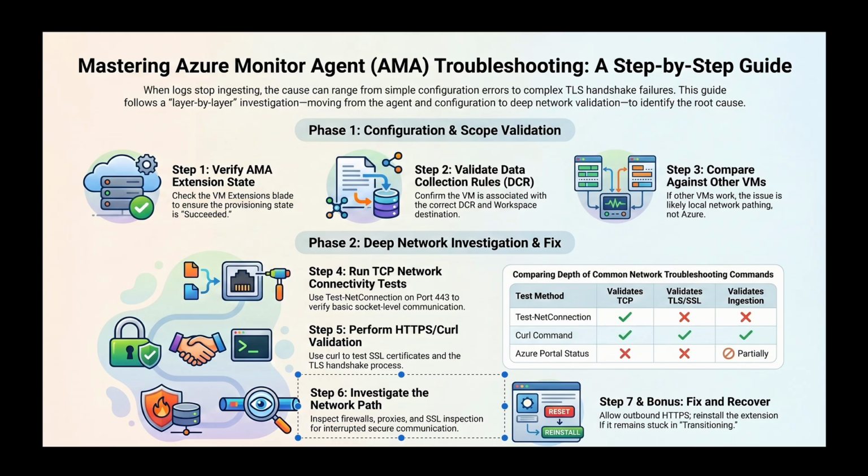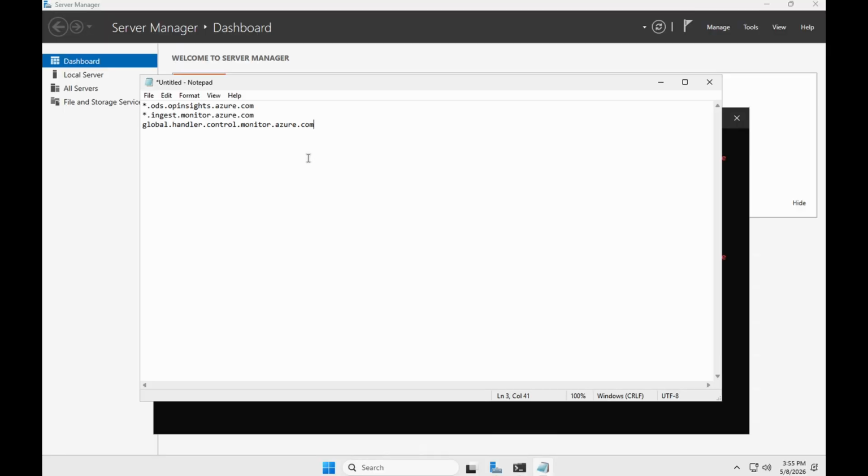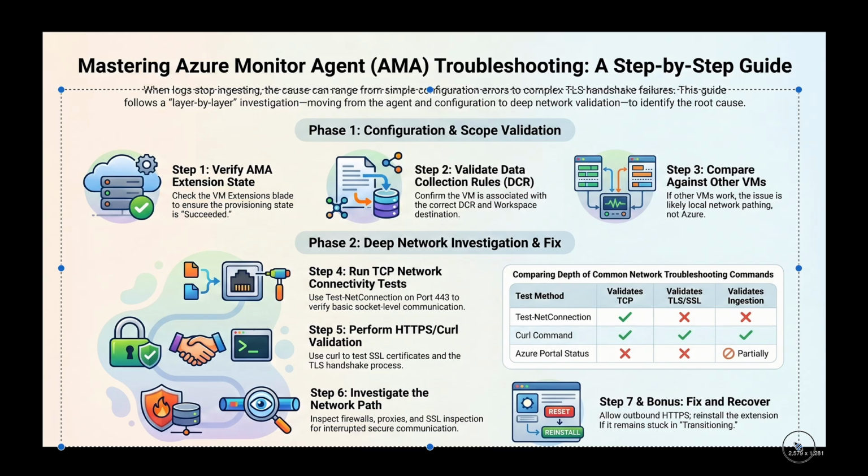Azure Monitor Agent requires successful TLS communication with the Azure ingestion endpoints that we just saw, and these are important endpoints it needs connectivity to. If you follow all these steps, you will mostly find the issue is with one of the components shown here, and you'll be able to resolve it successfully. Whenever the issue is with the network, you would have to get in touch with the network team.